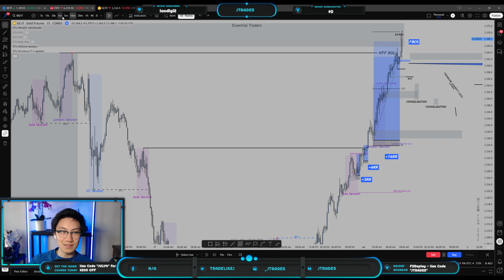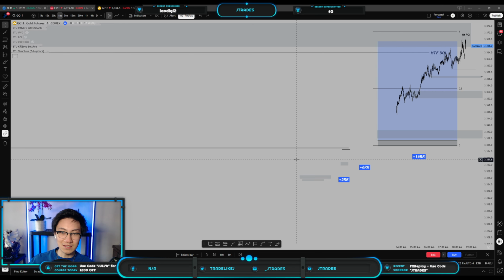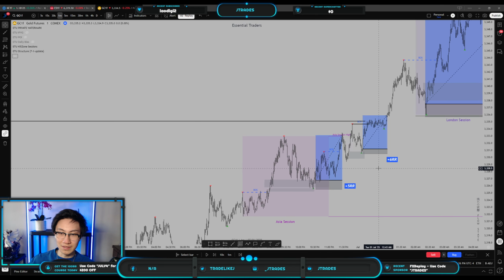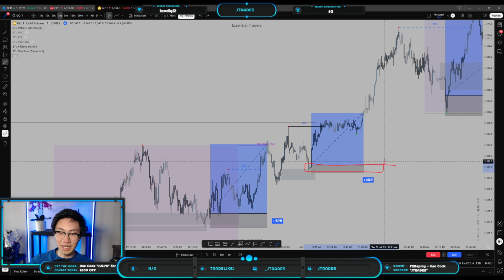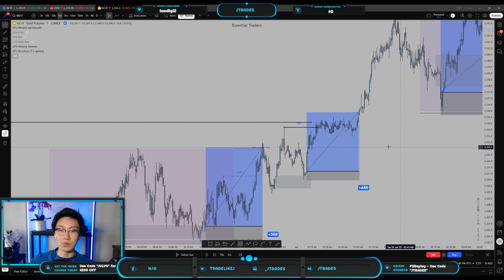But like I said, since this is a later entry, meaning this is not the initial entry of the move, this is just a continuation, we could get a mitigation cycle to come back down here and then go higher, and that would hit me out at break even, right? Because the PY mitigation is right at my entry. So I wasn't interested in that, hence why I just TP'd fully at 6.7 risk to reward. All right, so that was the second trade there.